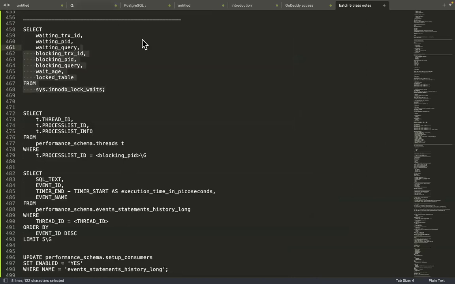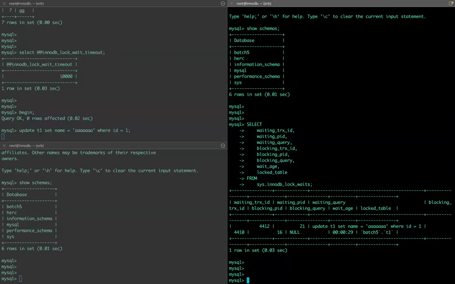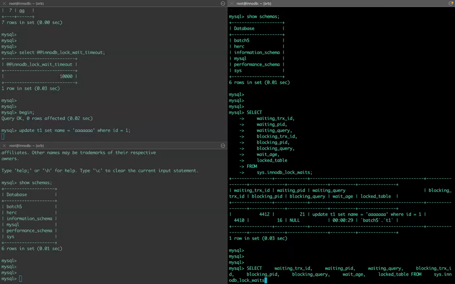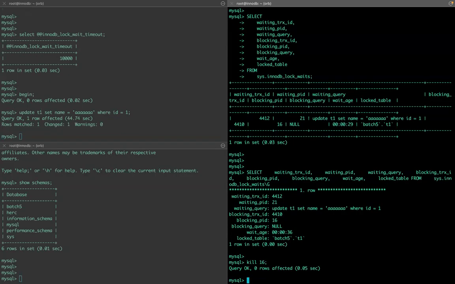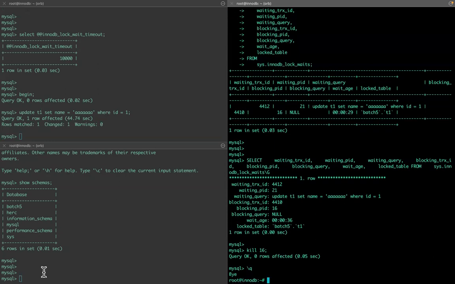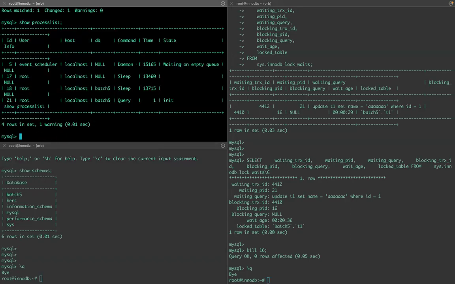It should be due to my testing before this session. Let me reconnect everywhere and see show processlist.